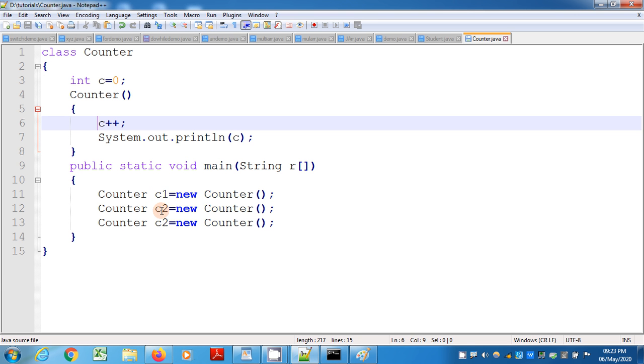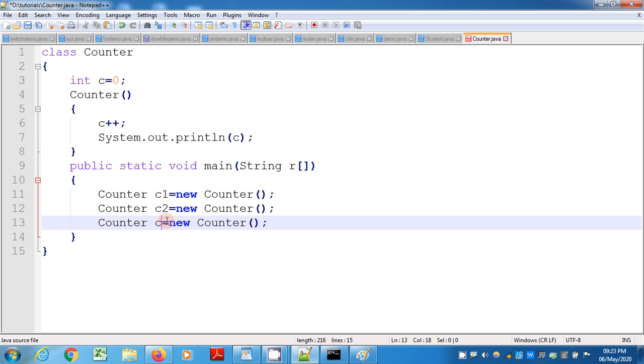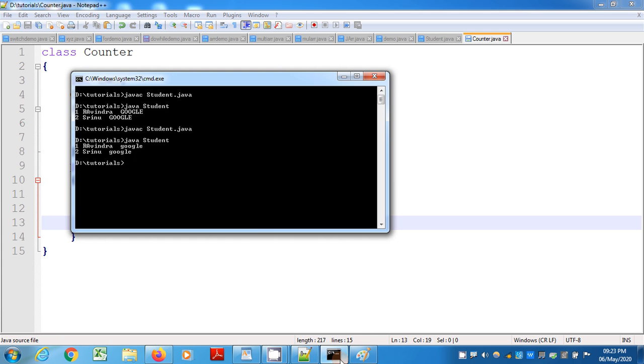For c2, the updated value of c will not be reflected, so again the value of c is 0 for c2, and 0 for c3. Okay, we will see the output. For all these three I will get 1 1 1. We'll see that.